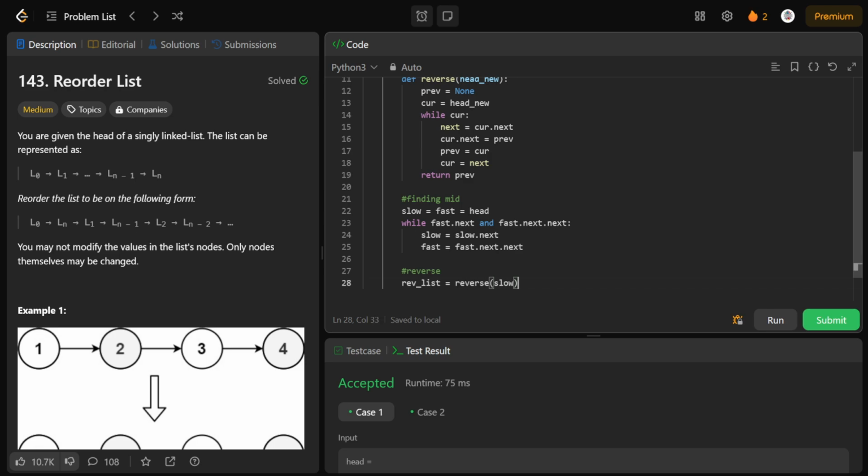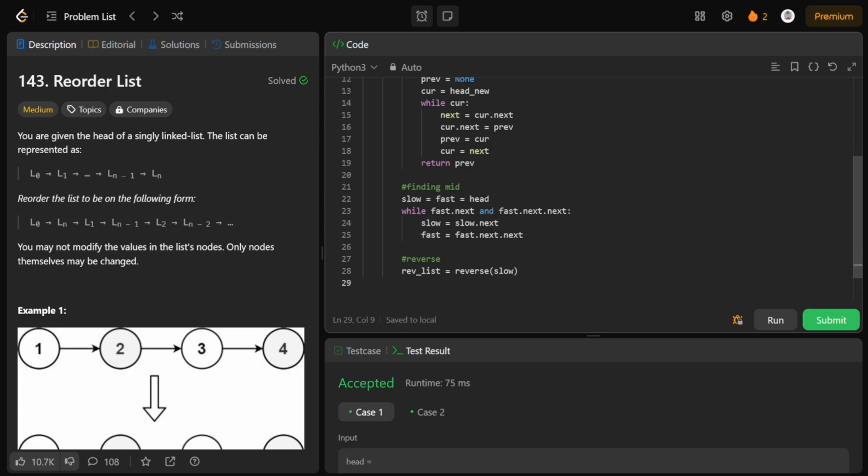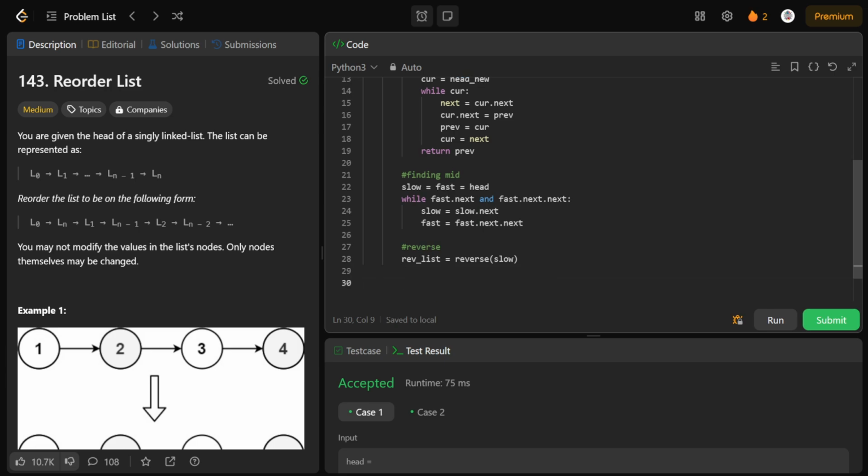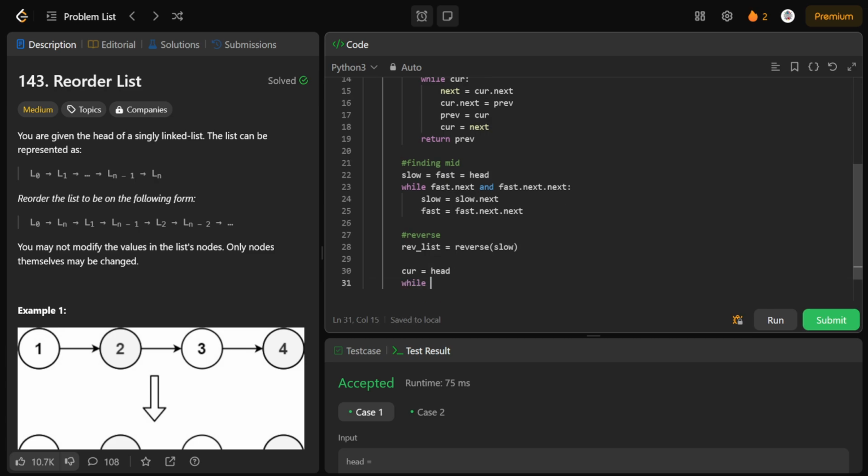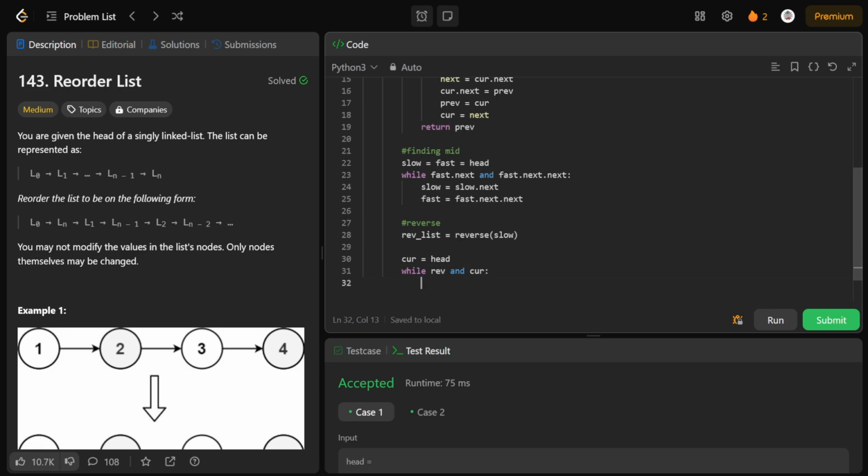In this case, slow is pointing to the mid of the linked list, so we'll reverse that particular part. Now we'll iterate from the current pointer, which now has the head, and we'll loop until either our reversed part or the current part is exhausted, and then we'll break the loop.